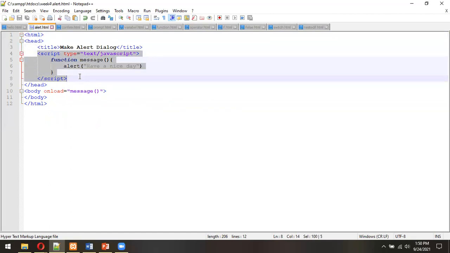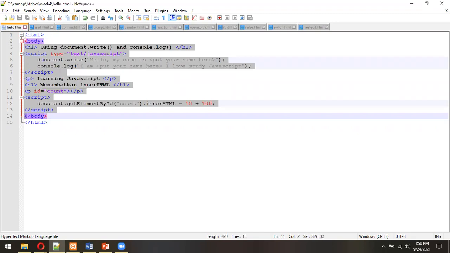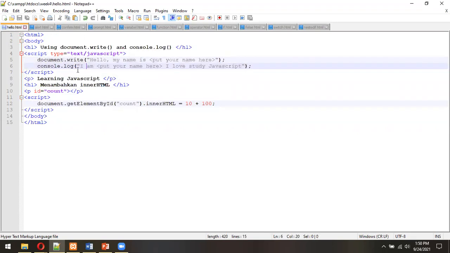It doesn't matter whether you put it in the body or in the head. It's just optional. For JavaScript, you must add the script tag like this. You can add type like this, but you can also just use script like this.